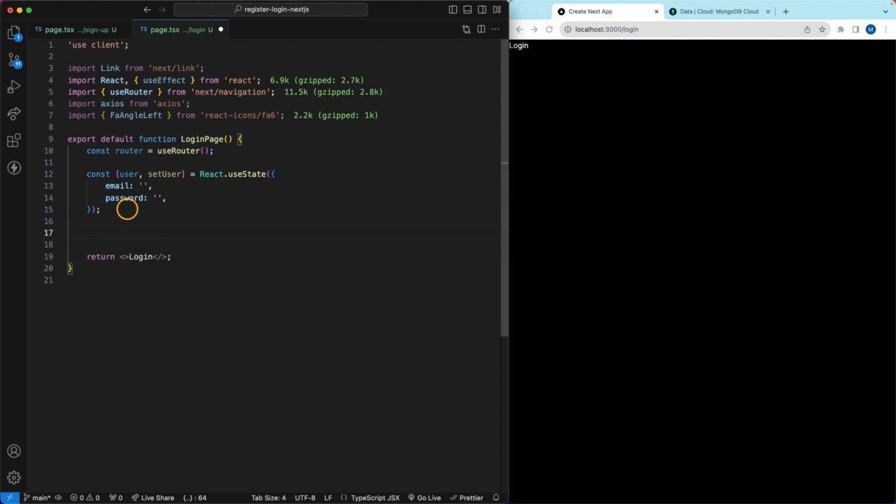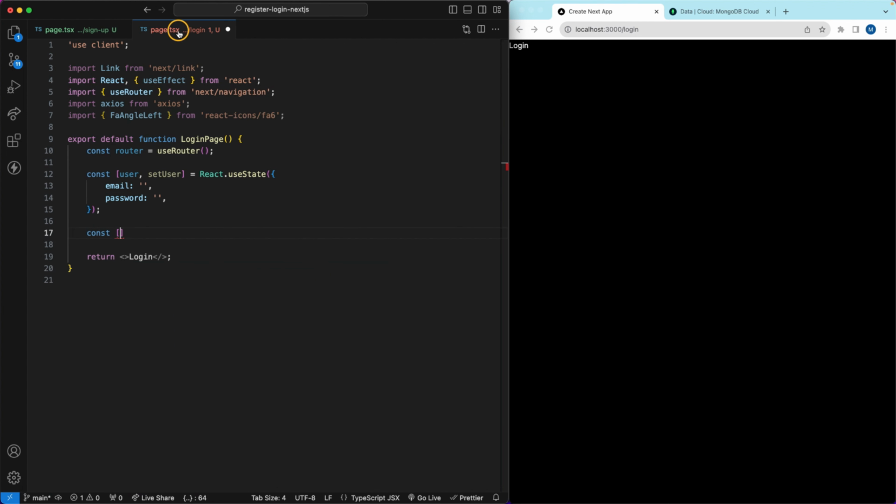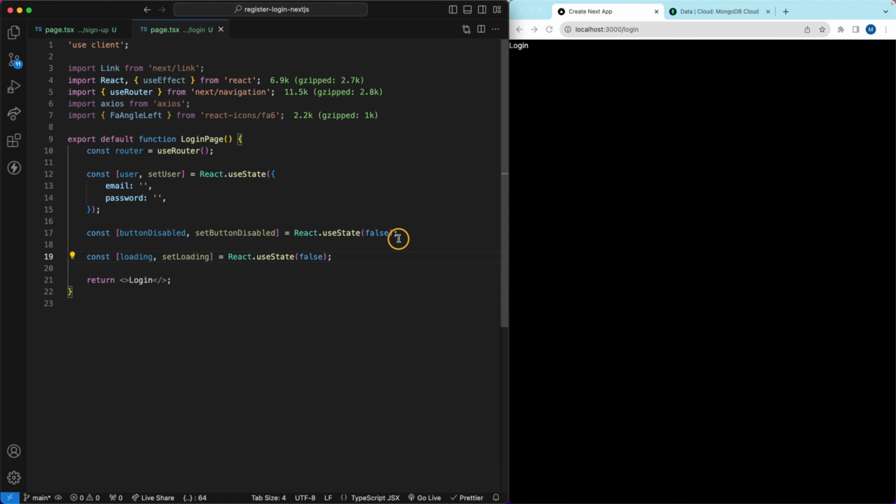As I said, we're going to use a loading state again, so button disabled and loading. This is going to be the same, so I save some time and just copy paste this, because we're going to reuse it, of course.